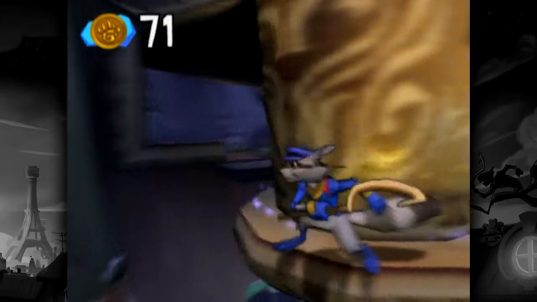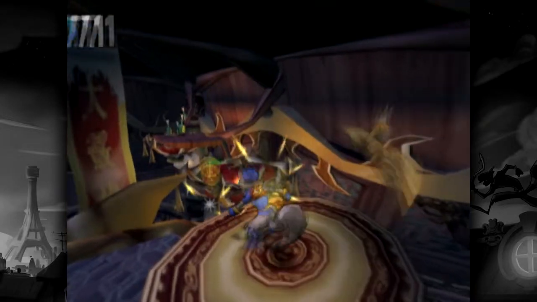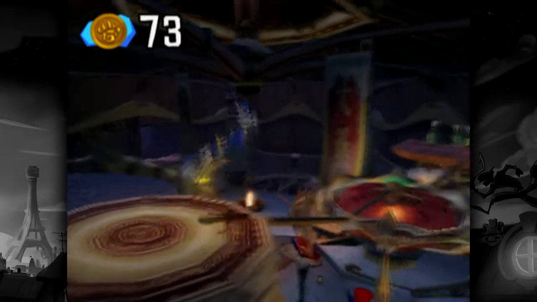Oh, it didn't latch onto that either. Sometimes I do have trouble in this game distinguishing between what you can still jump on, like what Sly will latch onto, and what he won't. Seriously, he won't jump on that. And it looks like there's fire in the middle of that, so I don't want to jump in the fire.